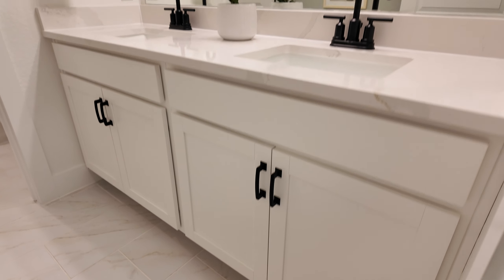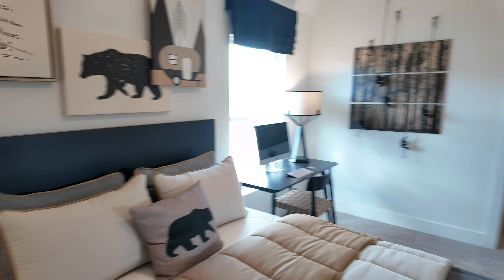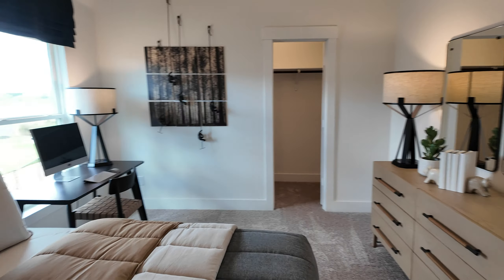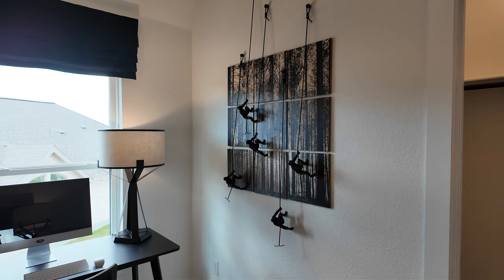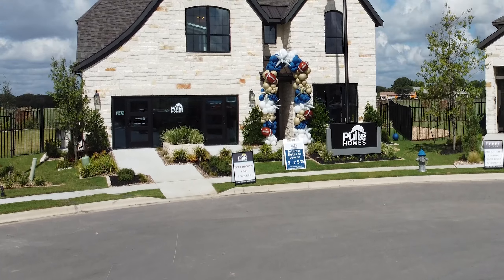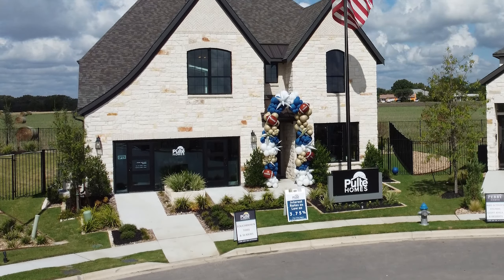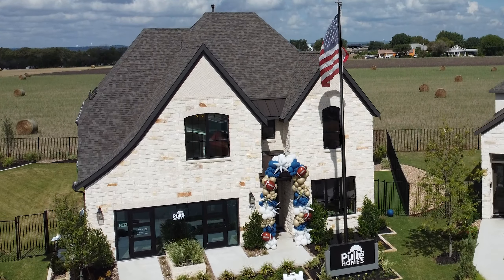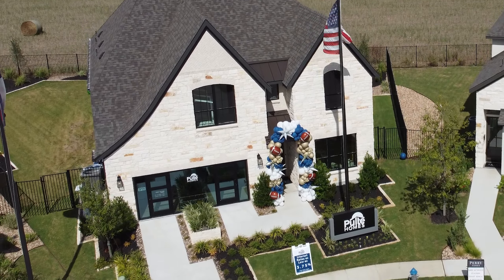Good space. The dual vanity sink — is that standard? It would be a single standard, but with an extended countertop you can opt for a double vanity. Then your third bedroom back here with another walk-in closet. Are you outfitting anything for three-car garages? Not in this community, simply because we'd need a wider lot. But a couple of plans like this one and the Moorville have somewhat of a tandem — not a true three-car, but you could fit two smaller cars on one side. I'd call it about a two-and-three-quarters car.